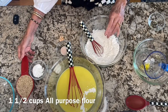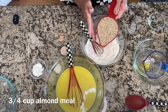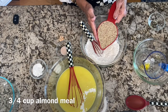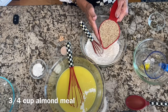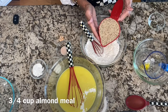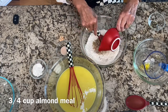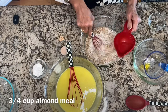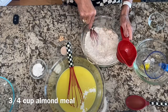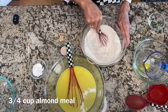Now this recipe makes it extra special because it calls for 3/4 cup of almond meal. Now there's almond meal and there's almond flour. This is almond meal. It's a little coarser, a little thicker, and you can get this actually at Trader Joe's. This is where I got this, a package of it. Very useful for making a lot of different muffins, and just gives it a little different thickness and richness to your batter. So you want to incorporate that.